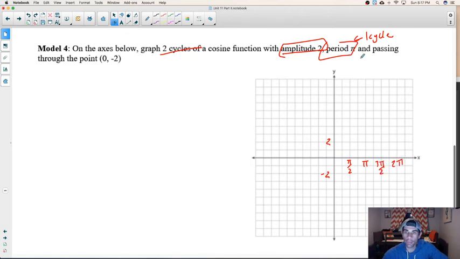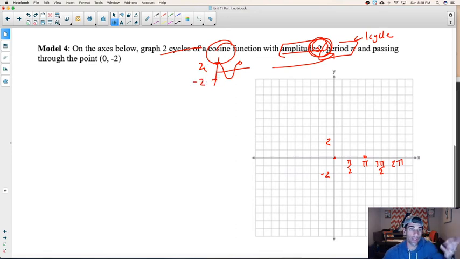Now this is a cosine function, so that's why it's important to know what a cosine function looks like. You have to complete one of these shapes from 0 to pi. It has to look like that. It's going to go this high, so technically that number is 2, and then as low as -2. But here's your twist to that question: it has to pass through that point. Well, where is that point?